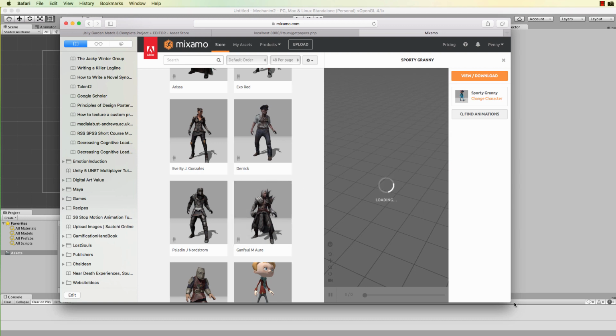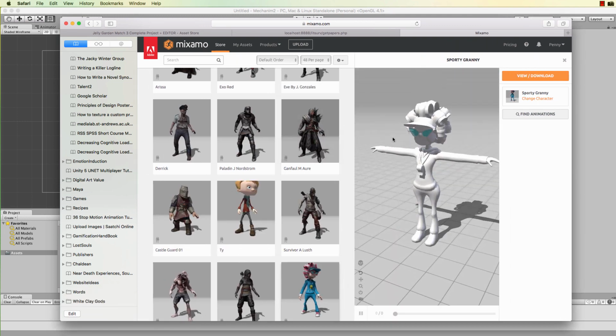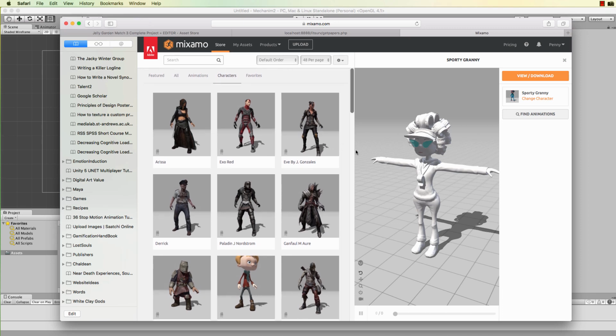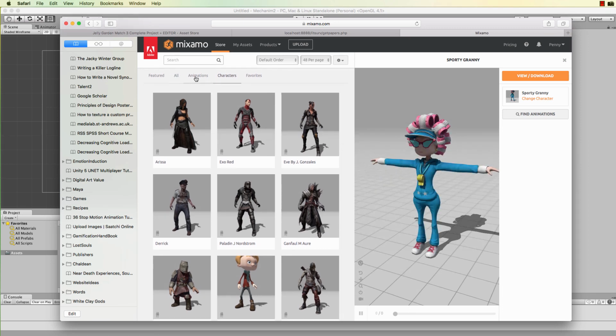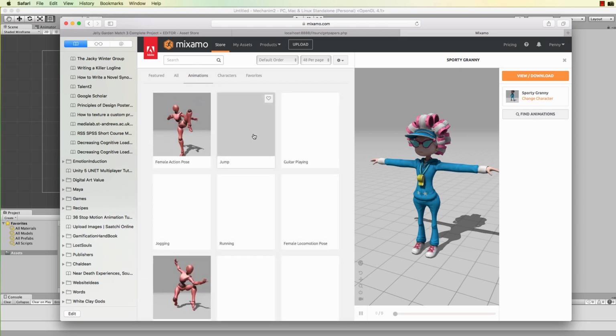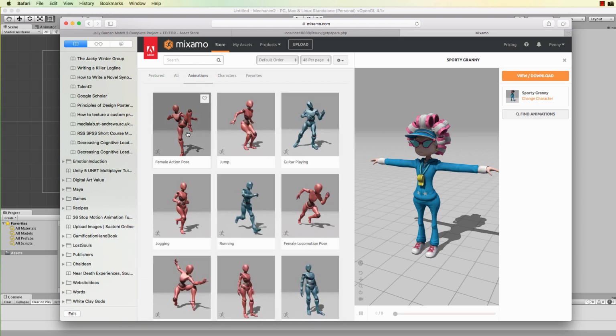You'll have to excuse my internet connection because it's quite slow. So here's Sporty Granny. Now we can put animations onto her if we select the animations tab in Mixamo, and a whole bunch of them will come up. These are just still poses.